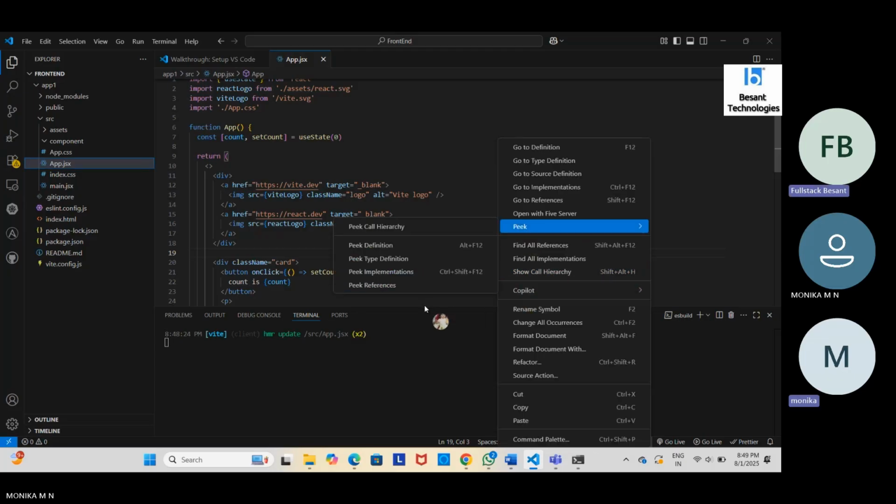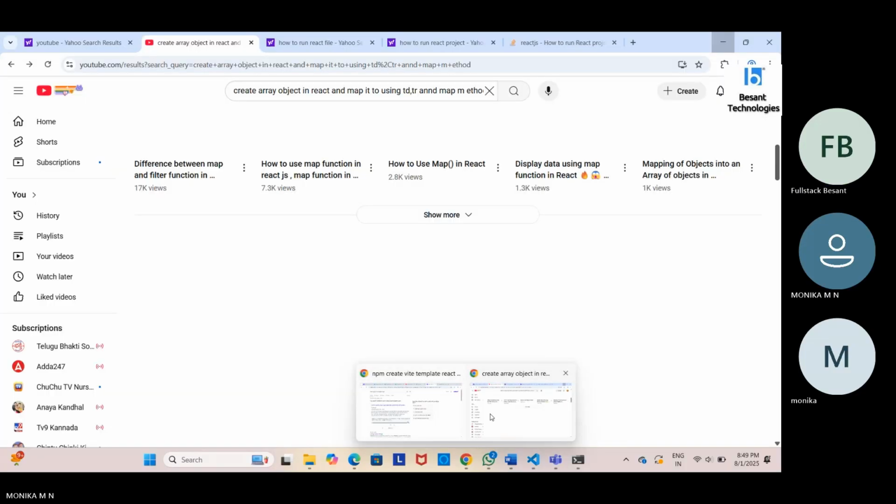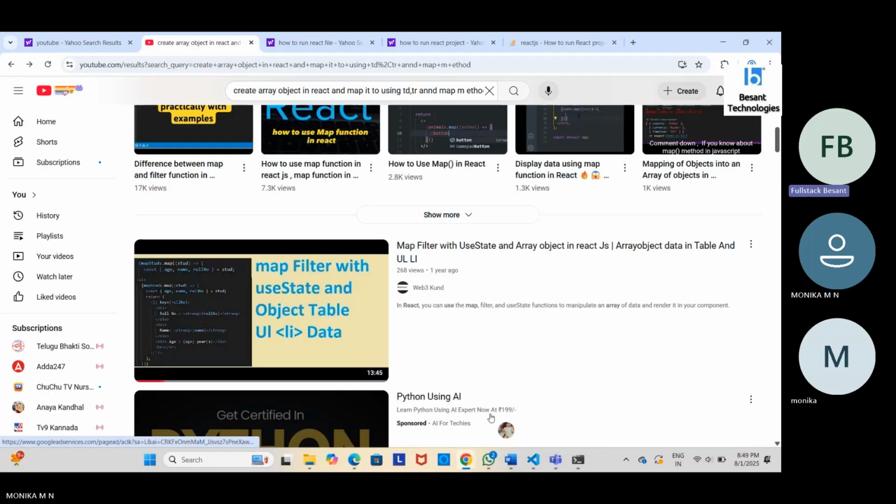Wait. No need for that live server. Wait, which you have closed. Just go to the Chrome browser. Open a new tab.